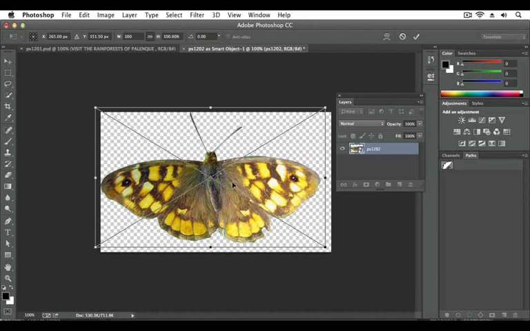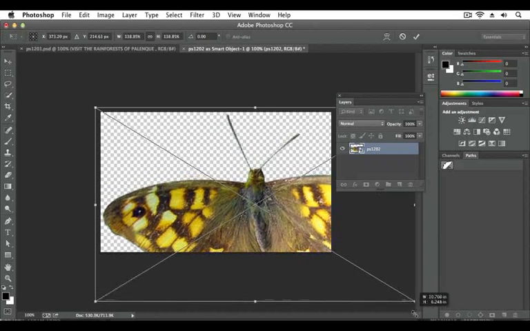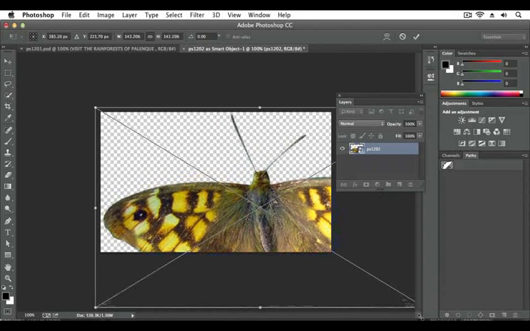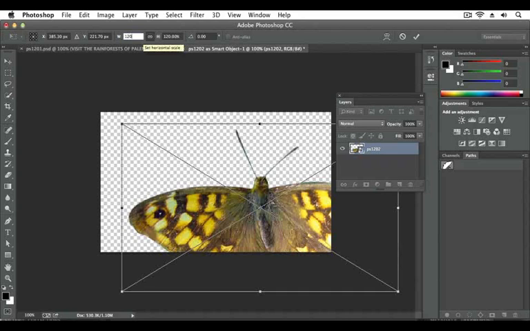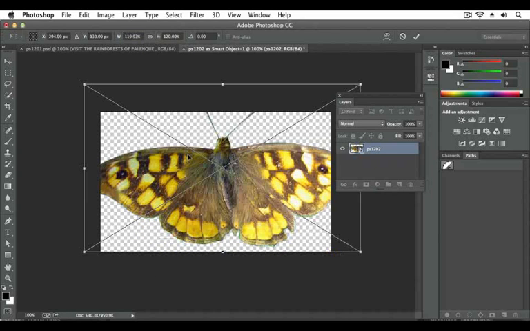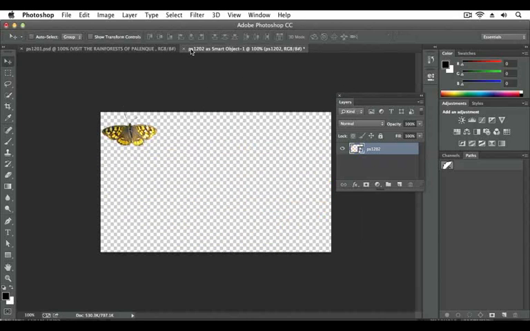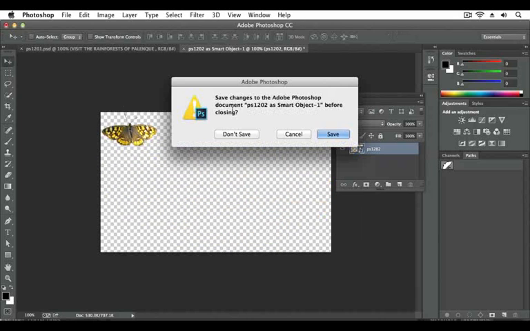The other important thing to note is that even though it's a smart object, it doesn't mean that you can scale this out beyond the 100% mark. There still is a limit, which is typically up to 120% before you start to see a loss of detail. But still, the results are much better than when I had used just a normal object and not a smart object. Okay, I'm going to escape that and close that file and not save it.